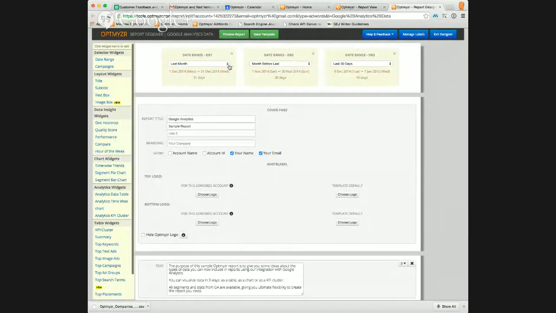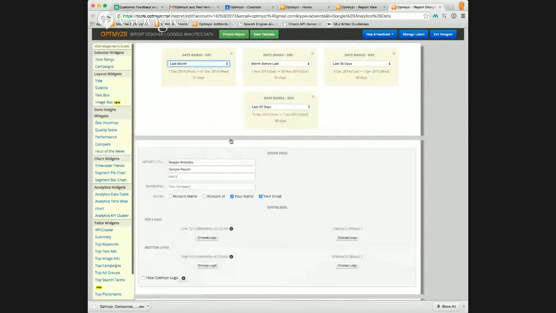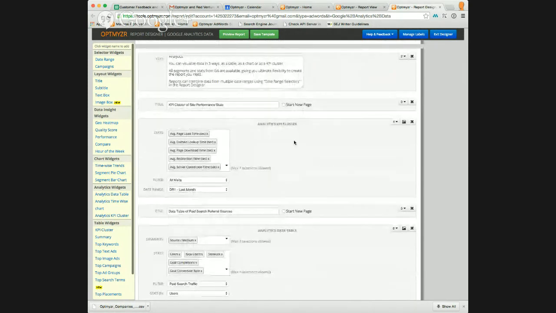And it looks like my browser is a little bit slow right here, so I'm just gonna, there we go. So it's adding one more date range. Okay, so now I can go and pick what each of these date ranges should be. But then each of these date ranges then becomes available inside of the widgets. Okay, and let me see if I can scroll down here and go on to the next one. And that's, of course, the beauty there of live demos. Sometimes you get a little bit of slowness and things not exactly working like you wish.